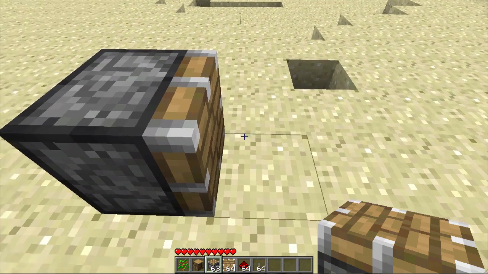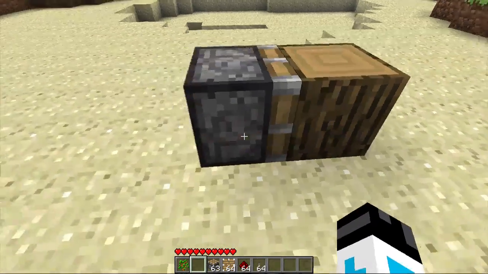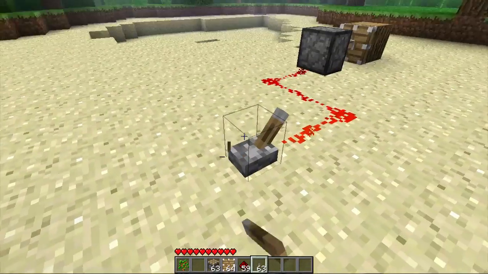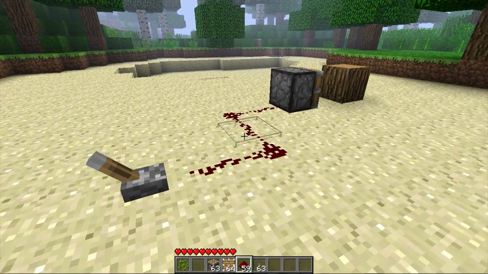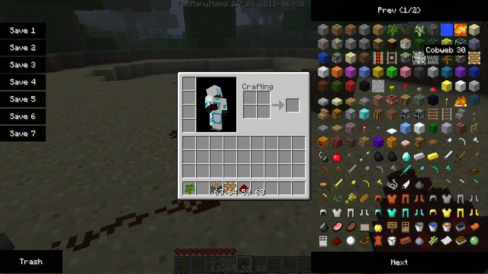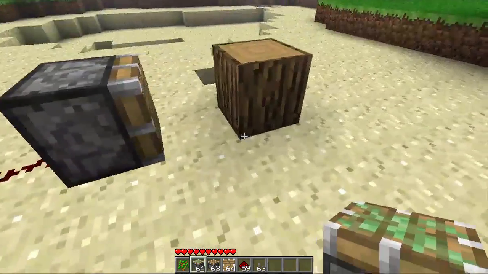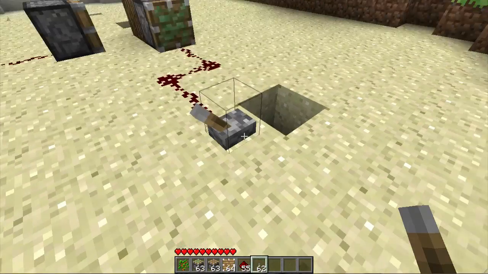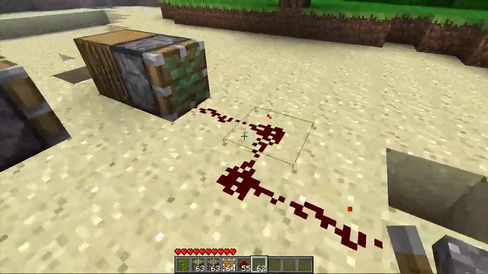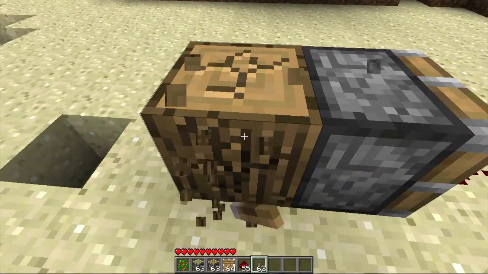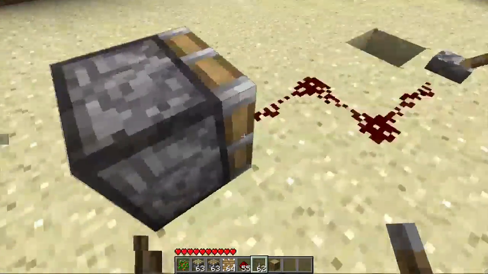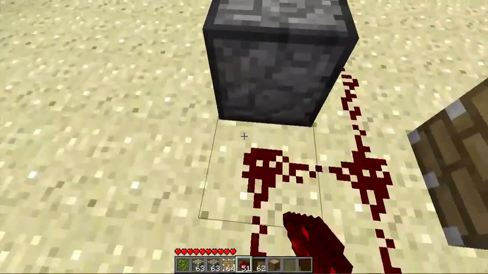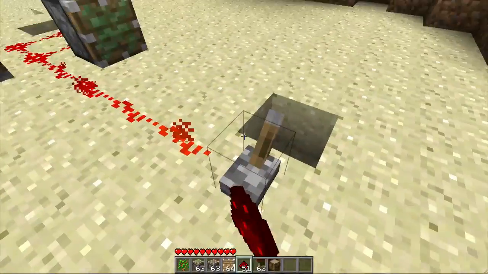levers here. So let's do this with this wood block here. Let's put some redstone, just to make it a little bit fancy. And so you see that, guys, that right there. Let's get a sticky piston, and I'll show you guys the exact same thing, but with a sticky piston. I did mess up on this, sorry. Put it the wrong way. So, let's make the redstone go. There we go. And does it work?